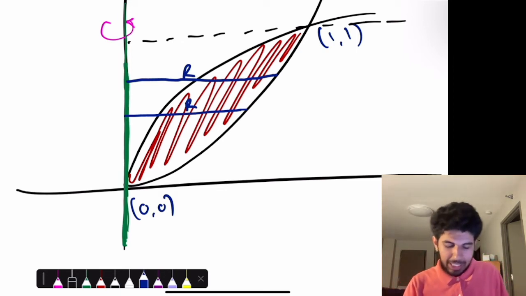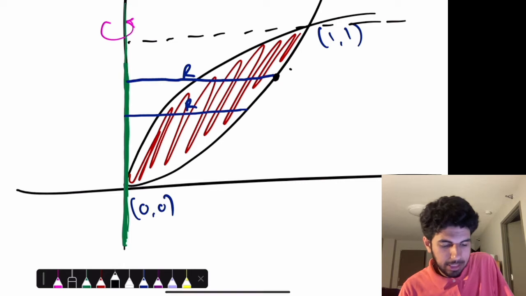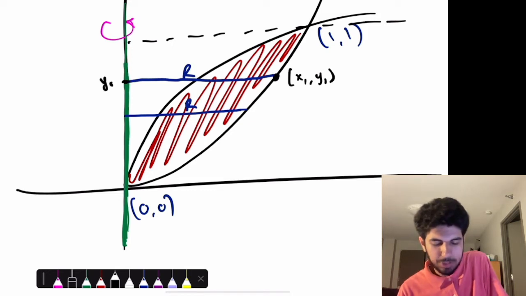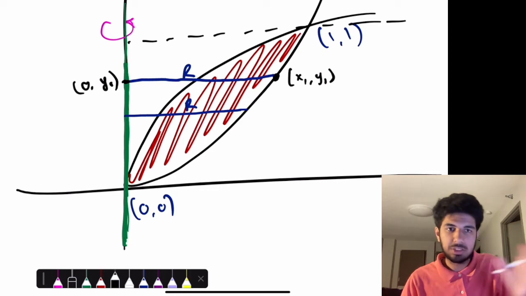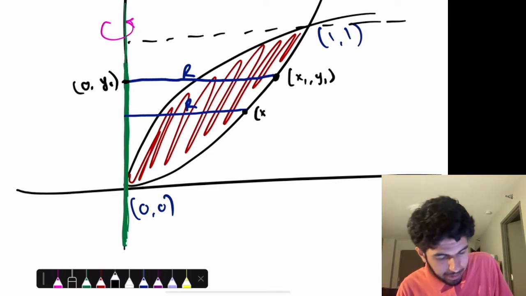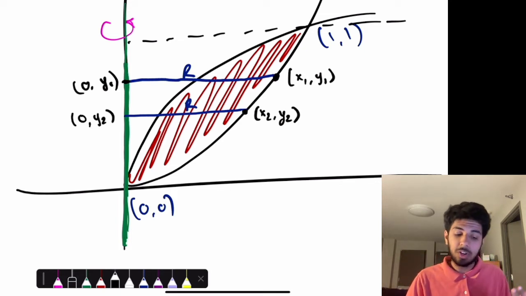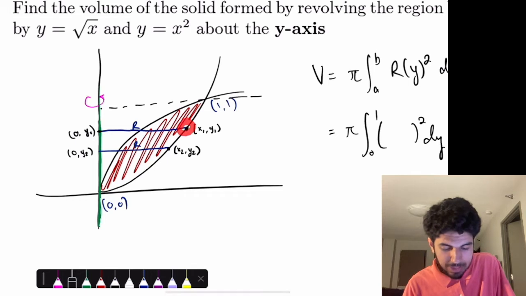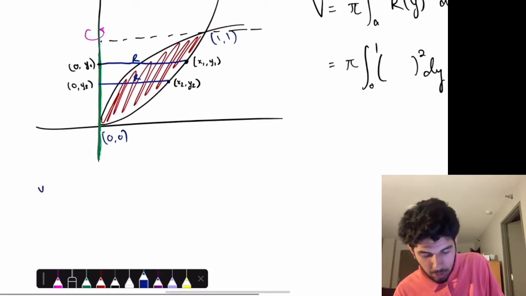Okay, so with that said, let's say I give you a point here that's (x1, y1). And this radius is at y1 here, (0, y1). If I ask you what's the value of r, you would say, oh, it's just x1. These are at the same value of y, and it's just going over x1. Similarly here, if we were at (x2, y2), and radii have to be horizontal, you would say that in that case r is equal to x2. And notice how both of these points lie on this curve here. And that curve has a function associated with it: y equals x squared.